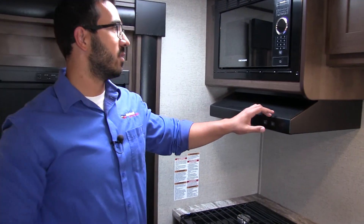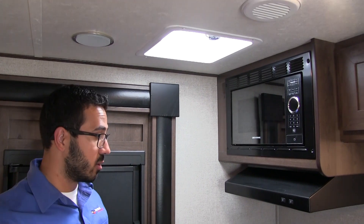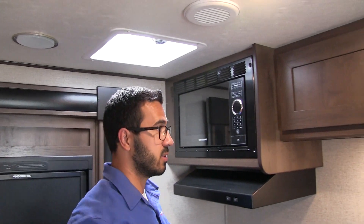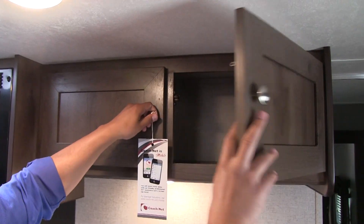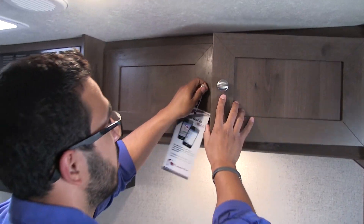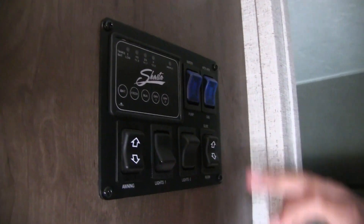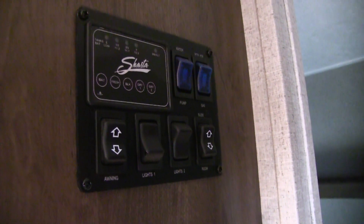Taking a look up top, you have a fully functional hood there with light and fan, and a microwave right here. You also see you have your vent up top — if you're cooking bacon or something that's going to stink the place up, you can use your hood, turn that on, and hopefully quickly get the smells out. There's an LED light so you can see as you're doing dishes. Right across the top you have some additional storage. Your main control panel is right over here on the side — it's pretty simple to use. It has your tank monitoring panel, your water heater, water pump, and then your lights, awning, as well as your slide out.